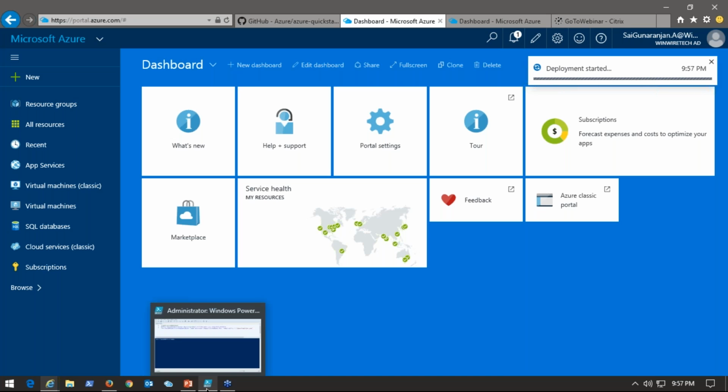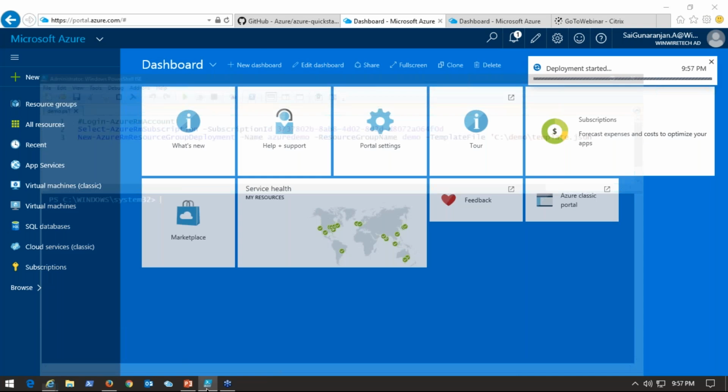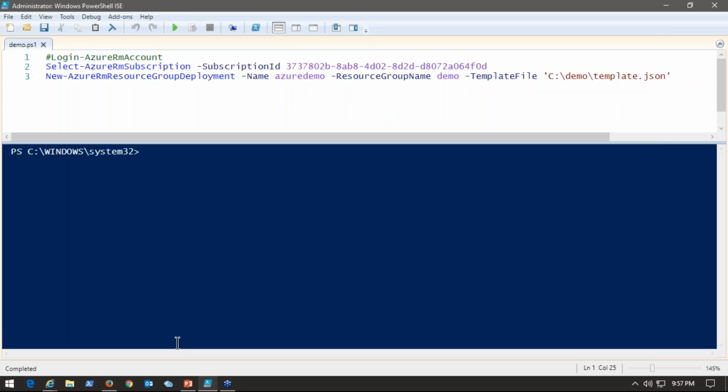I'll also quickly show the PowerShell. I did download the template earlier, and this is the PowerShell model that's available. Once we log into Azure PowerShell, we will select the subscription that we're going to be working on, and then provide the deployment name, the resource group name, as well as the template that we're going to be deploying.